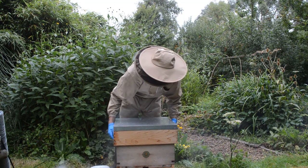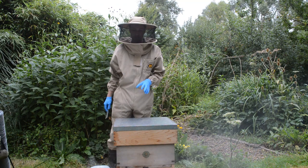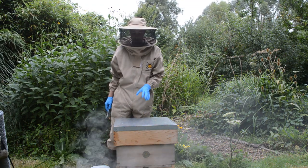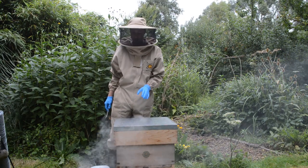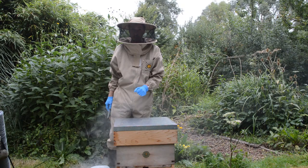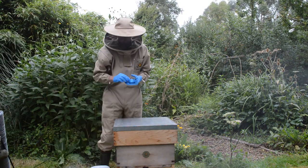This is good. So, we check the hive. It doesn't need much looking into. There's a queen. They've got food. They need a bit more. It won't hurt if they've got a bit more. A nice size nuc. They're good to go really for the winter. So we strap them now. I've got a hive strap here.